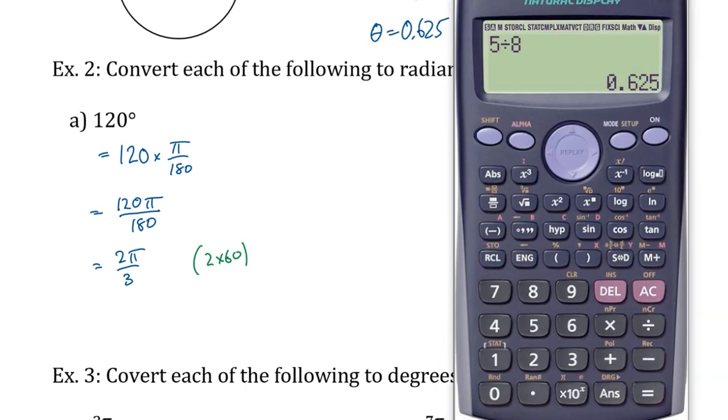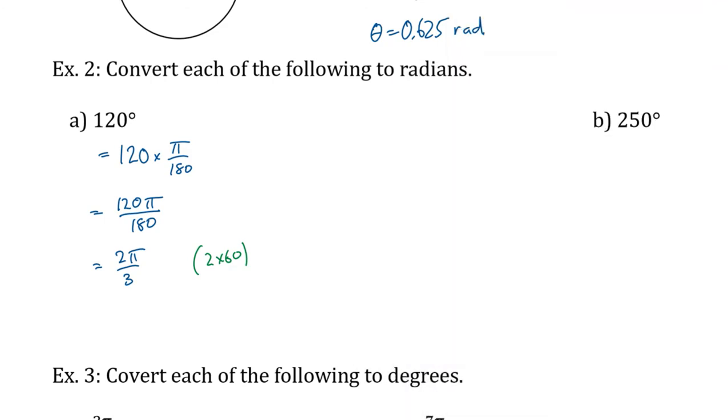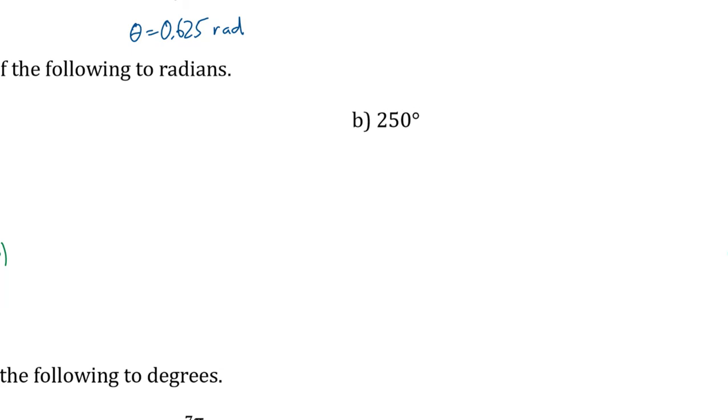Okay? If you have a calculator that can do this, watch 120 over 180. It gives you the 2 pi by 3. Makes your life a lot easier. In fact, I think this one, there's no real reason to include the pi. You would just write it back in yourself. But look, this one even does, will write my answer in terms of pi. That's pretty useful. So like I say, if you don't have a calculator that can do that, you might want to get yourself one. Okay, so if you aren't done the second one, do it now.